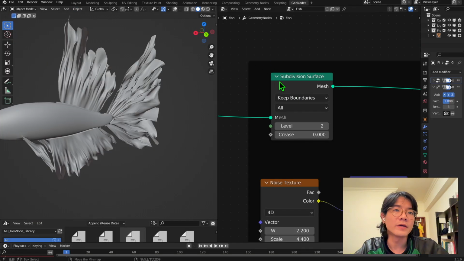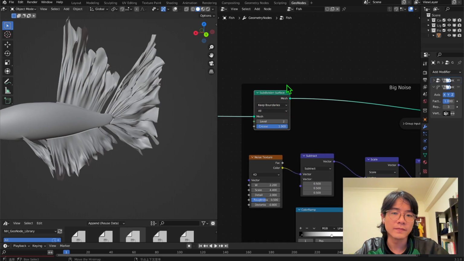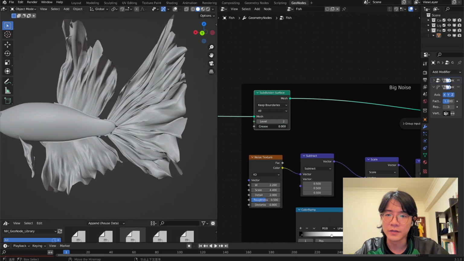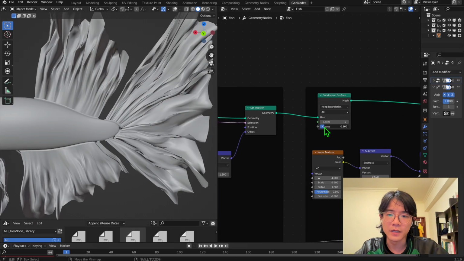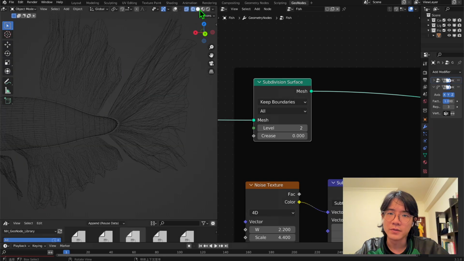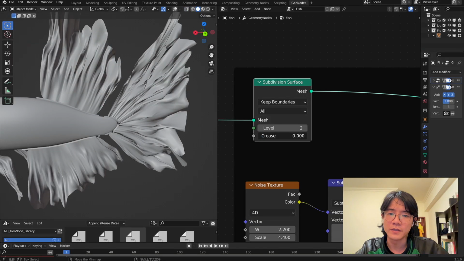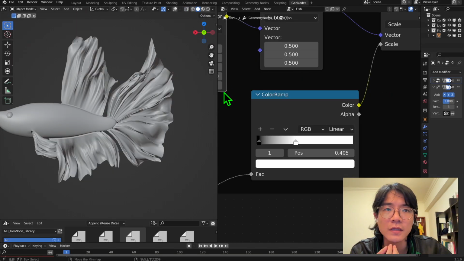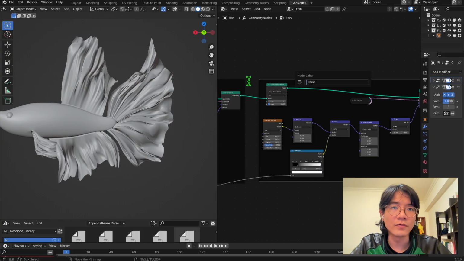And after the triangulate, you can try to change this value for the subdivision. It might give you something that you wish for. Also the second part depends on the look you're looking for. It does fix this edge area, but we have another way to fix that, so it's not a big deal, but I kind of like that. Okay, that looks fine, and I would like to do this one more time. And now we can name this mid noise.